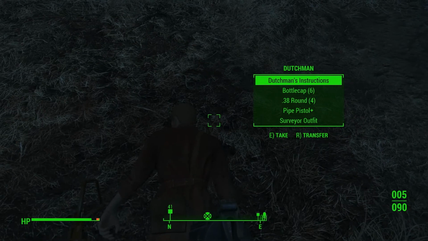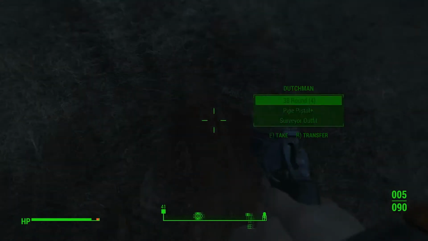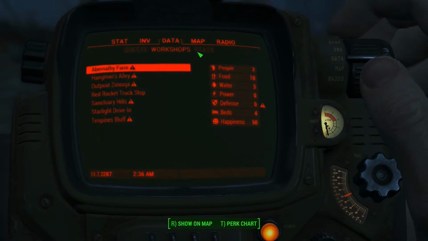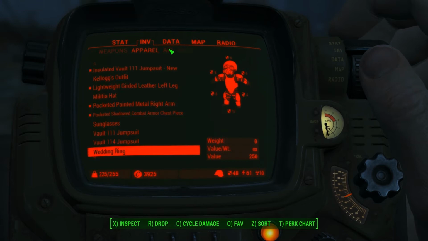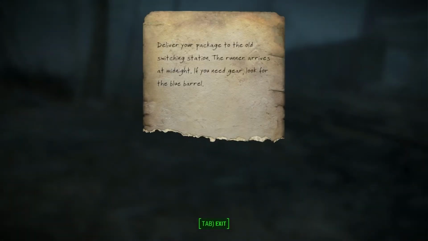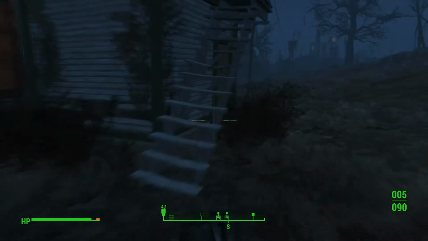Dutchman's instructions. Can we read these instructions? Oh, they would be in inventory, wouldn't they? There we go. Deliver your package to the old switching station. The runner arrives at midnight. If you need gear, look for the blue barrel. Ooh, blue barrel.